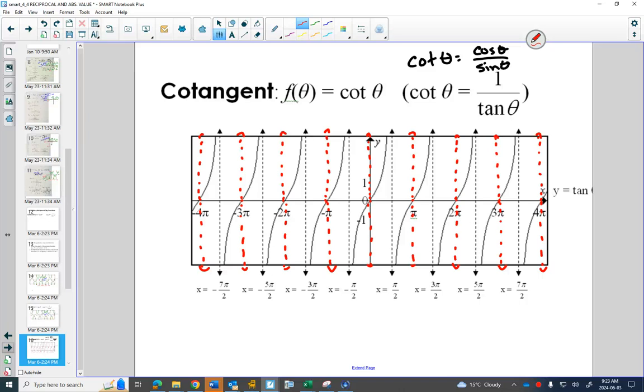And the reason cotangent doesn't is because when they decided how they were going to graph cotangent, they had to decide, are we going to graph 1 over tangent, or are we going to graph cos over sine? And they're very similar, but slightly different. And one of the places where they're slightly different is if you graph cos over sine, there is no horizontal asymptote. So for cotangent, there's going to be no horizontal asymptote.